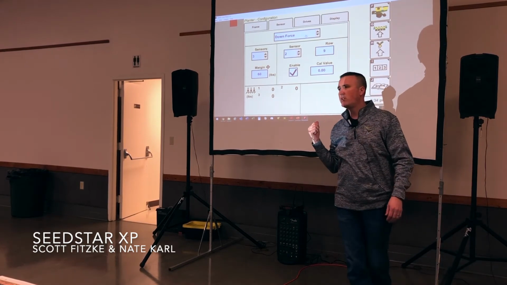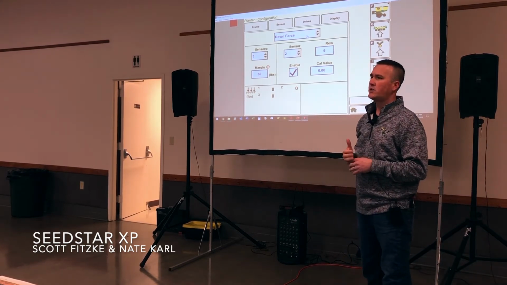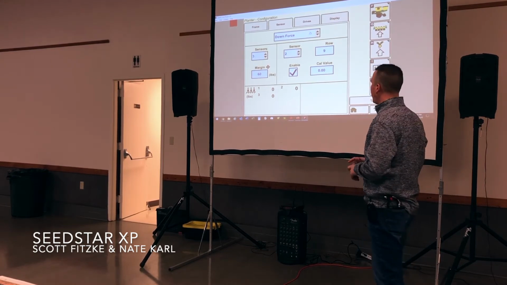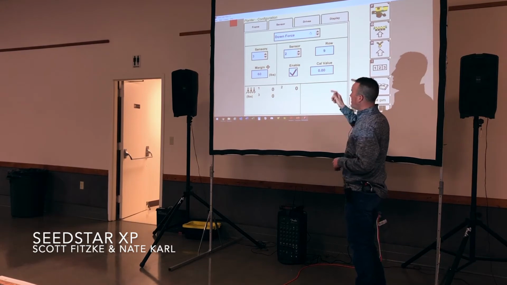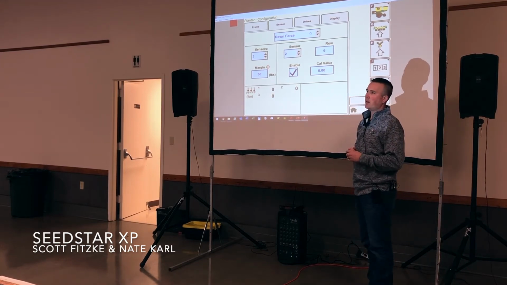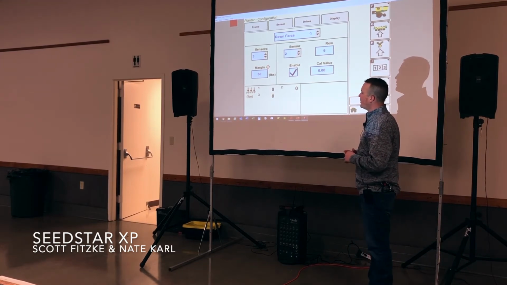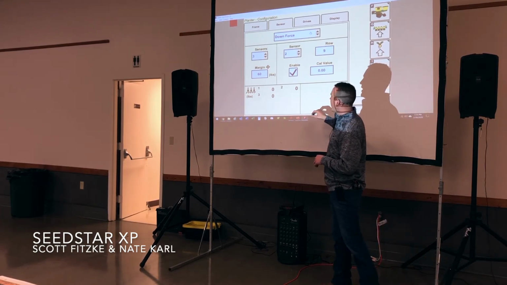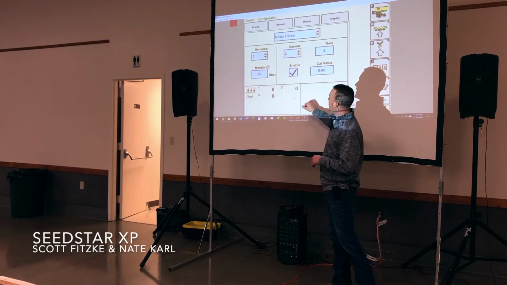This would be something you could do if you had a sensor that was failing or causing you some grief. You wanted to get through that field and get done before you ran to go get parts. We could disable that so we don't have to worry about that causing issues throughout that field or that area. From there, normally we would have a reset icon down here.